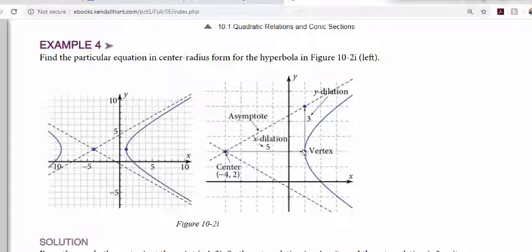They actually did that over here for us. So going from the center and going along this positive slope asymptote, we're going to see that it actually is 1, 2, 3, and 1, 2, 3, 4, 5. I should have my glasses on. I cannot see these very well. But anyways, the slopes of the asymptotes are going to be positive and negative 3/5. So let me write that down.